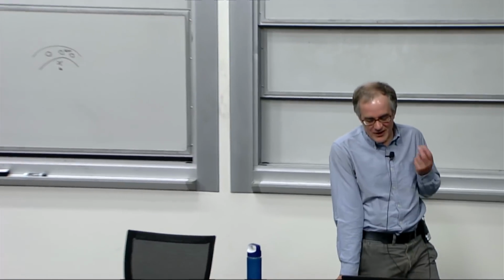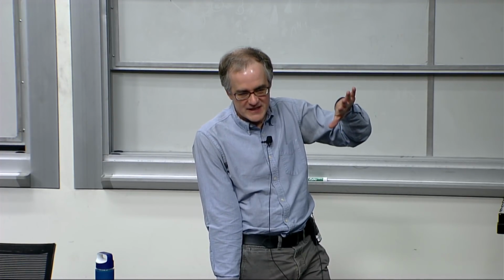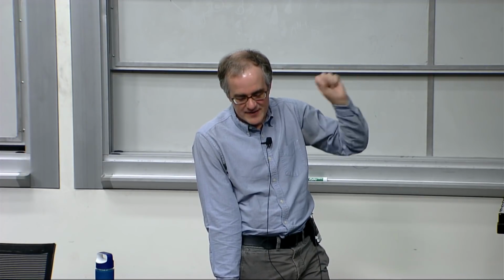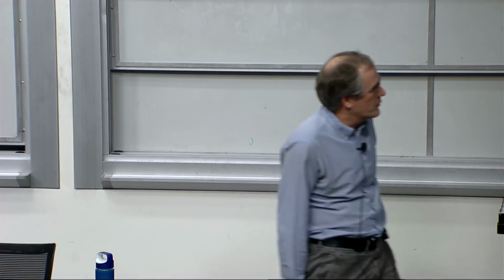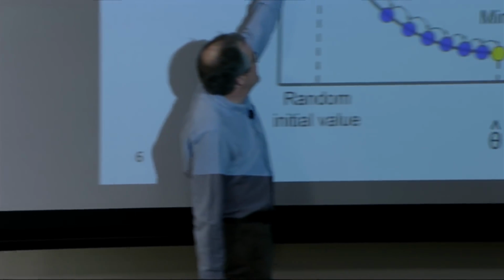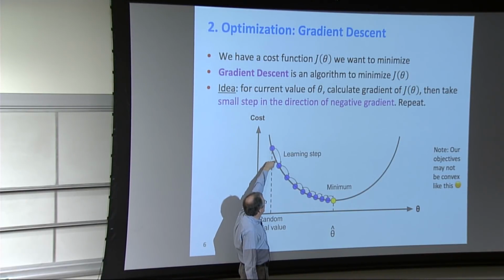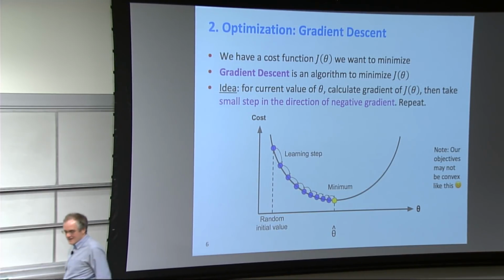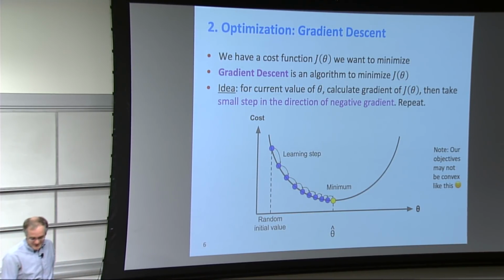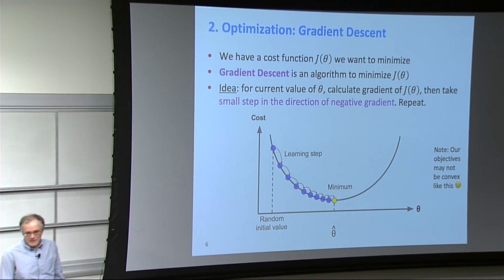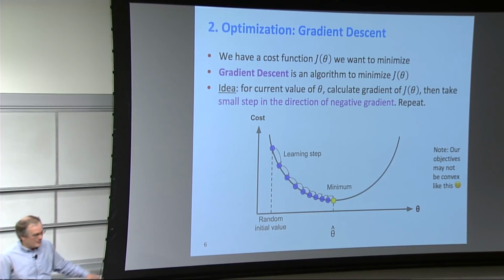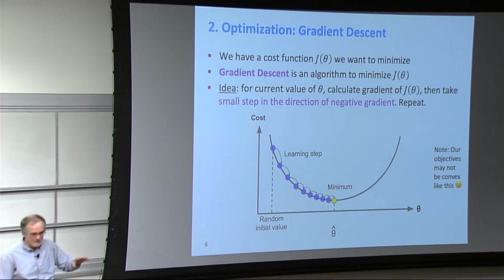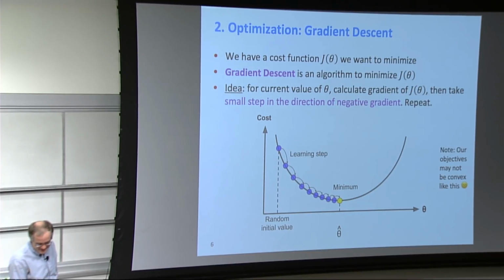So what we had was a cost function that we wanted to minimize, and so we did our bit of calculus to calculate the gradient of the cost function with respect to our word vectors, which were our variables theta. Then we say, if we take a small step in the direction of the negative of the gradient, that will be taking us downhill in this space. And we want to keep on doing that and head to the minimum of our space. Of course, in our high multidimensional space, it might not be a nice smooth curve like this. It might be a horrible non-convex curve, but that's just the idea.